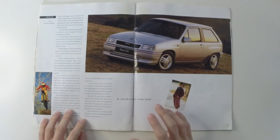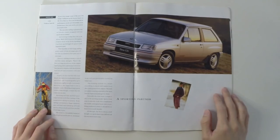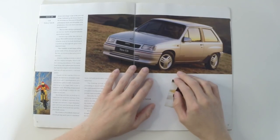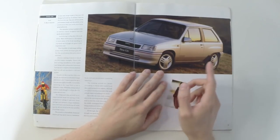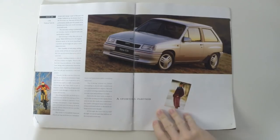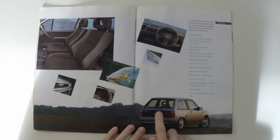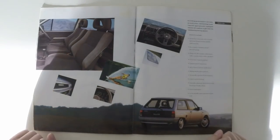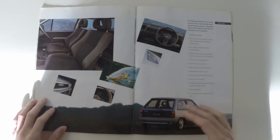Those power and torque outputs mean 0-60 in 9.5 seconds, although the GSi is much heavier than the SR, weighing in at 887kg — a full 86kg more. It looks just immense, with its body-coloured bumpers, GSi badging, clean body lines free of rubbing strips, sill extensions, and these very period and very awesome alloy wheels. Whether they're 3-spoke or 9-spoke, argue among yourselves in the comments — either way, they are brilliant. The best part of the GSi for me, however, is the grey finish on the boot lid and the Griffin decal under the screen. It doesn't have the mad colours of the SR in the interior, but you get a voltmeter and an oil pressure gauge — and as we all know, more gauges equals more better. Additionally, a sunroof, because it's one of the best features a car can have, along with electric windows and central locking.